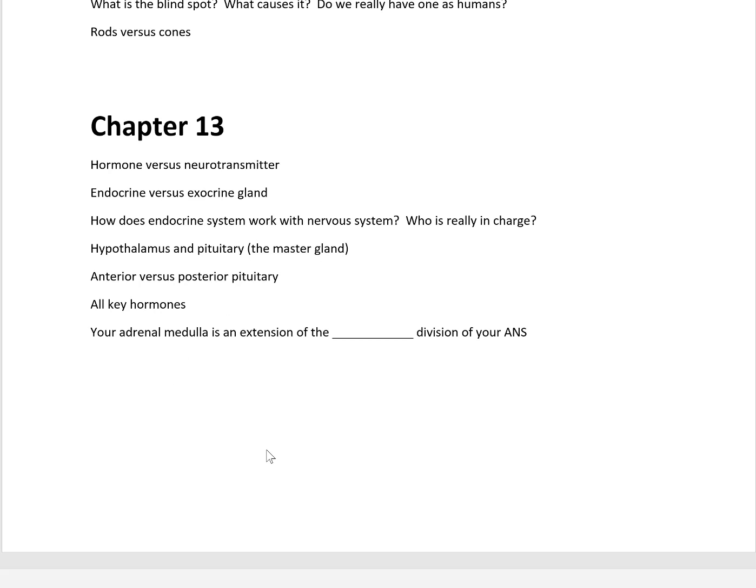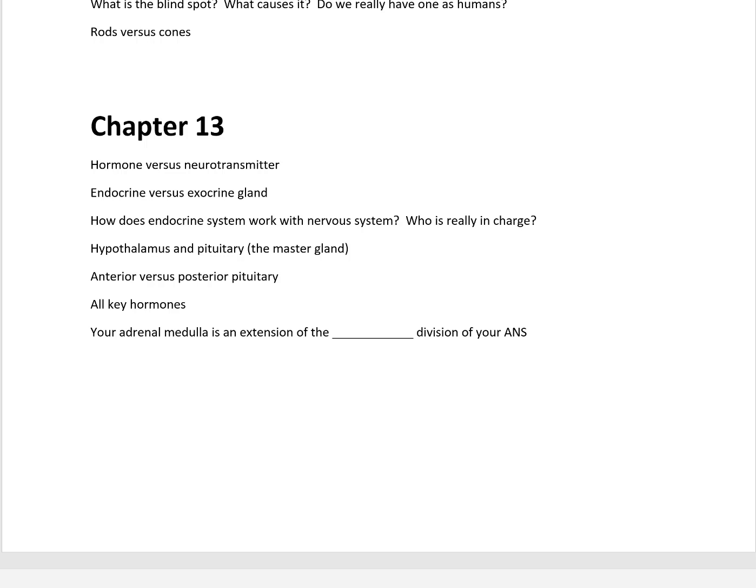Okay, last chapter here for this unit is chapter 13 on the endocrine system. First, we'll cover the key hormones here, and like before, there are plenty of videos in this area, so I just want to tie this up. What is a hormone versus a neurotransmitter? I mentioned a neurotransmitter earlier. They can be the exact same chemical. The key is where. Hormones are going to be in your bloodstream. Neurotransmitters are in synapses. For example, epinephrine or adrenaline is both. It's just a matter of where.